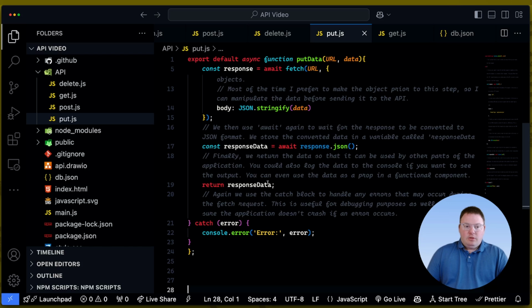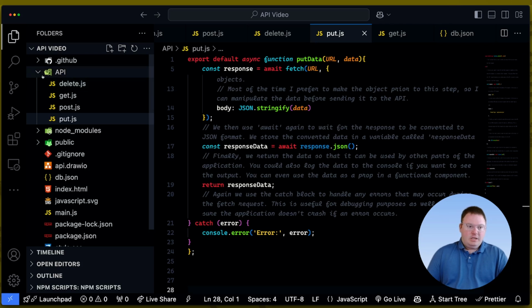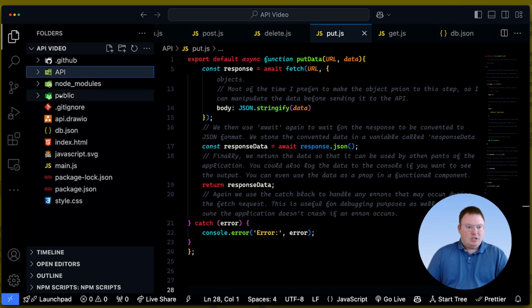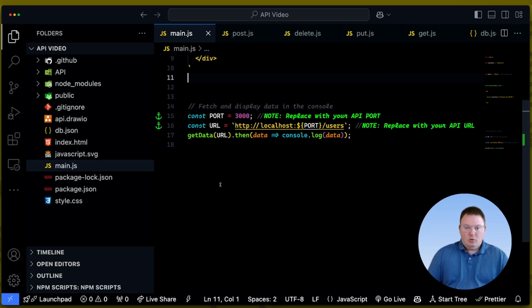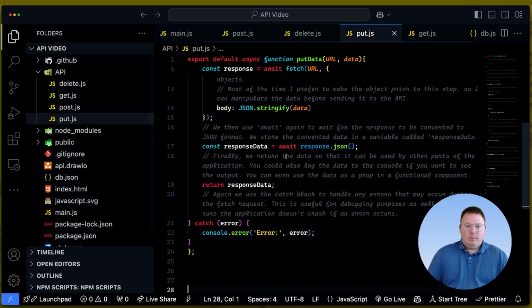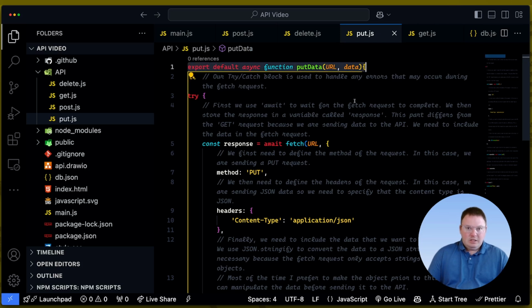And just like that, we've gone through and done the 4 different parts of this. Now, some projects you will not be set up like this Vite project where I'm doing the modern ES6 imports and exports. So you may run across a time when you're doing all 4 of these in one file. That is completely okay. You'll just call on the functions the way that you normally would. They're still going to be formatted the same way. It's still going to be an export default async function.